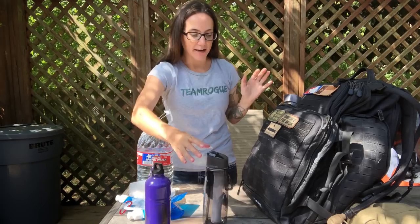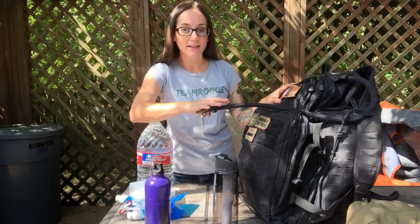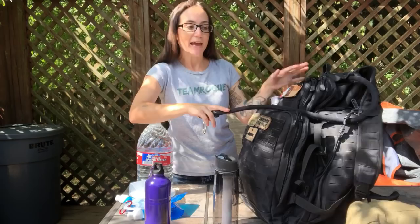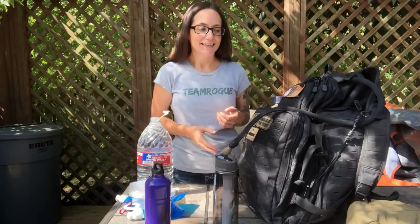I carry a water bladder in my bug out bag. As long as your water bladder is clean and you put clean purified water inside, you'll be fine — it's not going to create mold or mildew. In saying that, I highly suggest you take it out every six months and clean it, just to make sure you're having the cleanest water possible, since you are storing water in a container that isn't airtight. Take the water out every six months, clean the bladder, let it dry completely, then put new purified water in and let it sit another six months. I've done this and never had a problem — it's never tasted weird, and sometimes it's a little warm but warm water is still good.